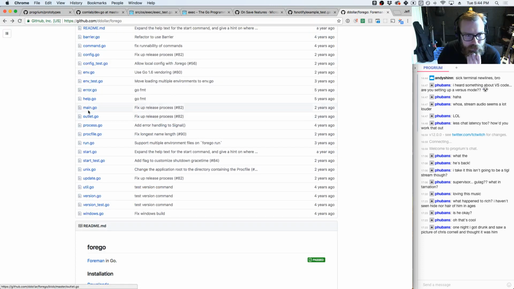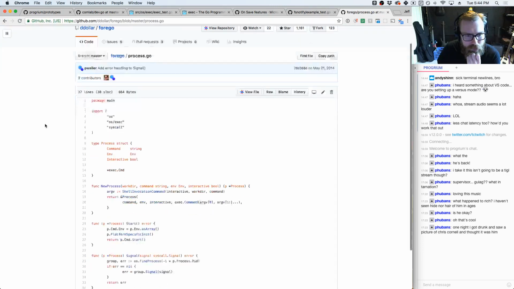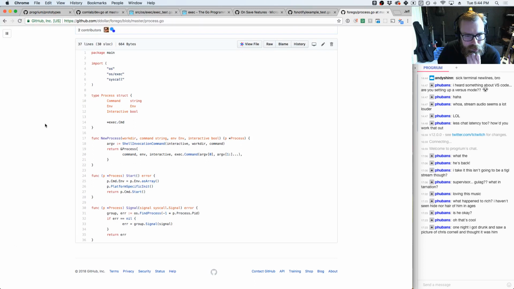I feel like I've written this before too, but okay, so what's so special about this? Shell invocation command. What the hell? P and as array. I've got a nice little environment abstraction here that's convenient.